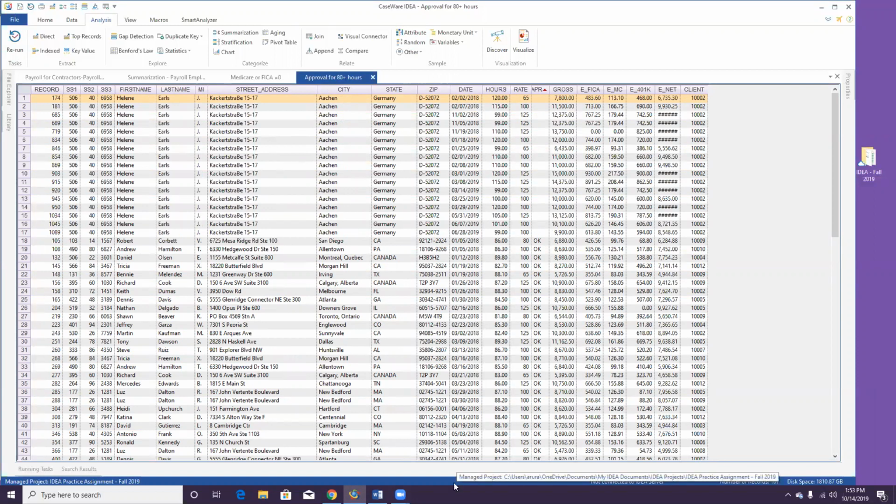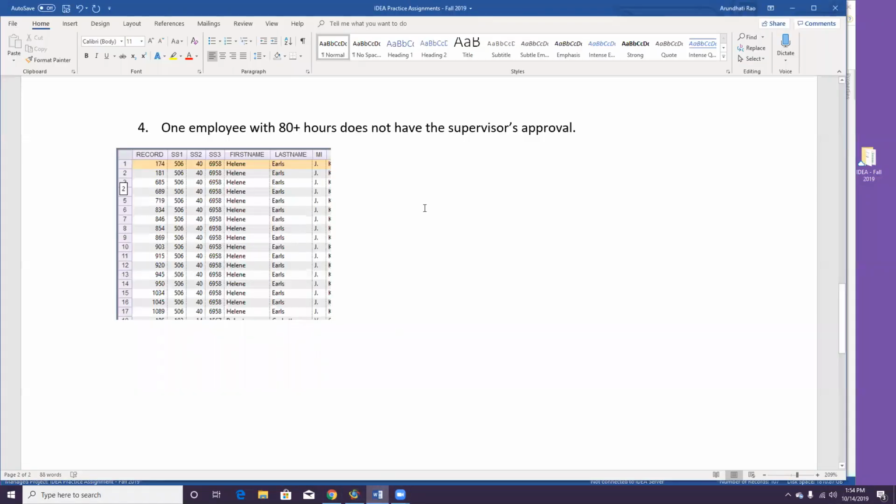So just getting me the data is not sufficient. It doesn't have to be long, drawn out explanations, but quick explanations about what happened and why this possibly happened, or is this a red flag, something that I need to be concerned about. That's what you would be submitting to me by way of a Word document, or you could save it as a PDF file, and then you'd submit this to me on Blackboard. So hopefully this has given you an idea as to how to get started with these assignments.